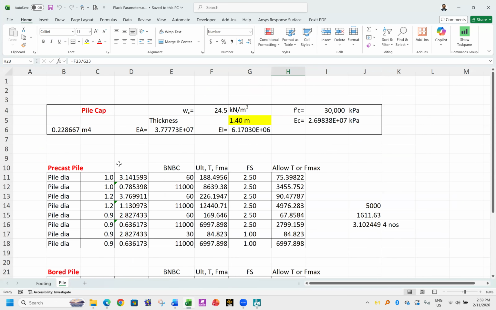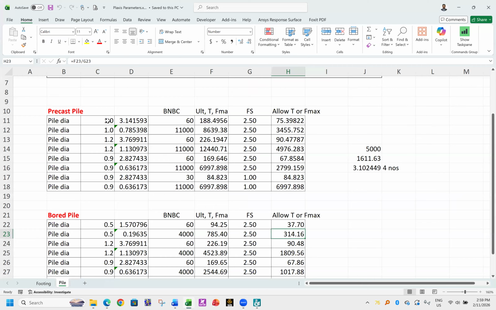According to BNBC, the pile diameter is 1 meter or 0.9 meter, whatever you like. A 1 meter pile diameter is very big actually. Say 0.6 meter. A precast pile of 0.6 is rare, but you can do it.